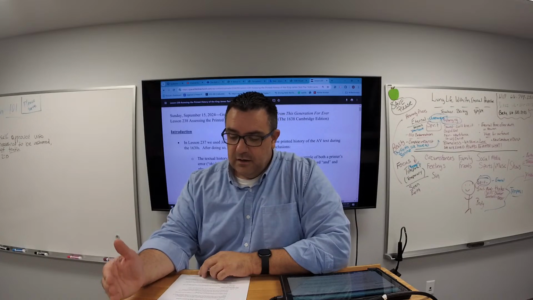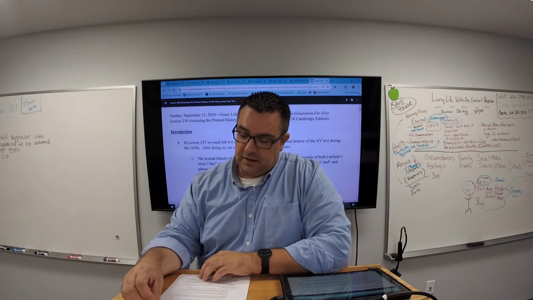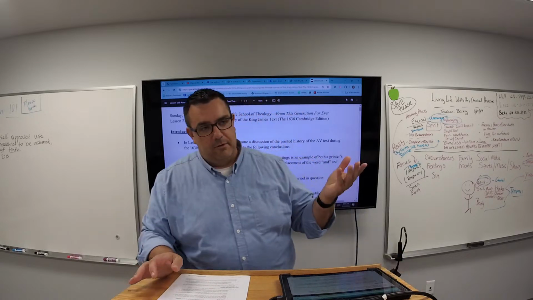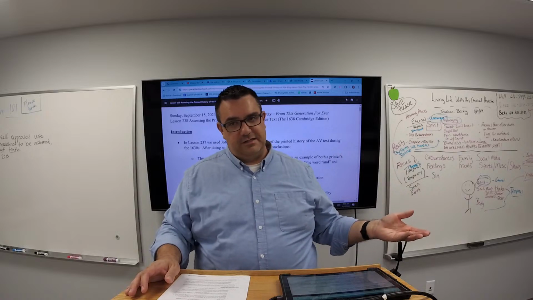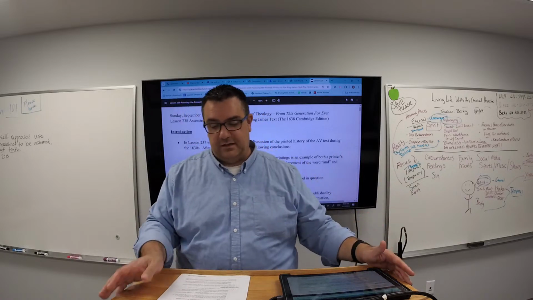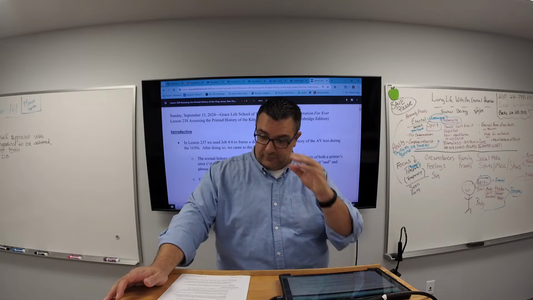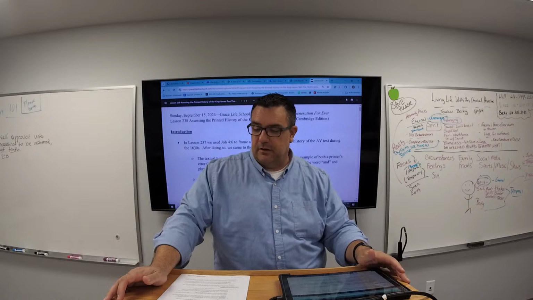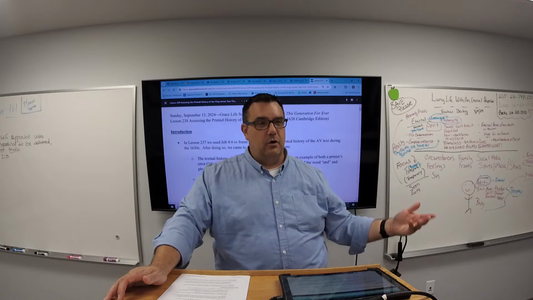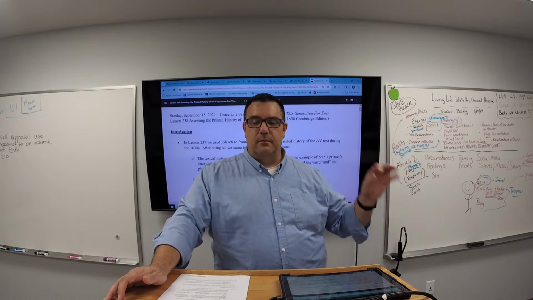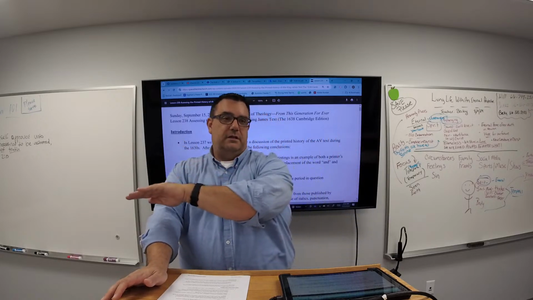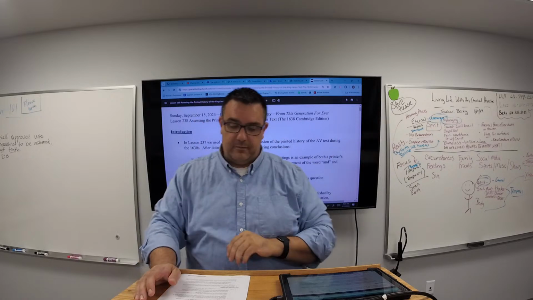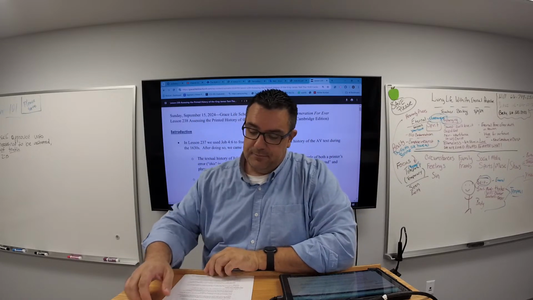Number one, the textual history of Job 4:6 in the Cambridge printings is an example of both a printer's error. Remember that one of them left off the word "this." The other one had the word "this" in italics, and this is in the 1629 folio edition. And an editorial change related to the placement of the phrase "and thy hope." So we looked at that. Remember that originally "and thy hope" was at the end of the verse. And then over time, they relocated some of that information back to the center of the verse, okay?